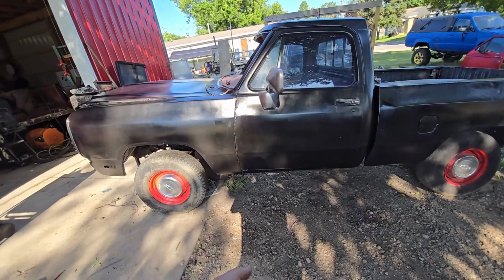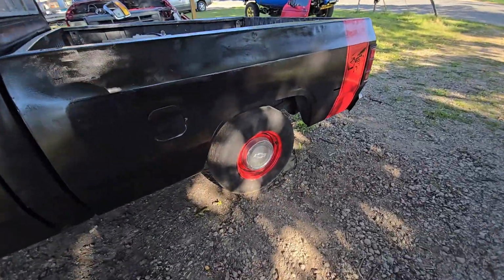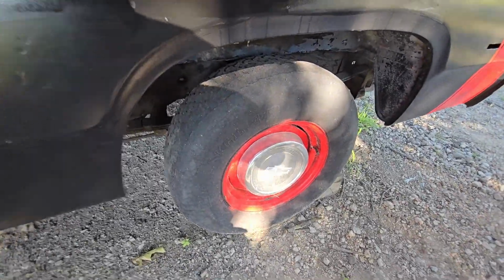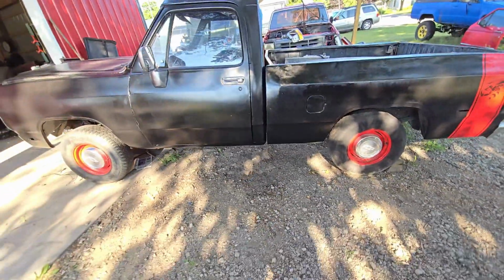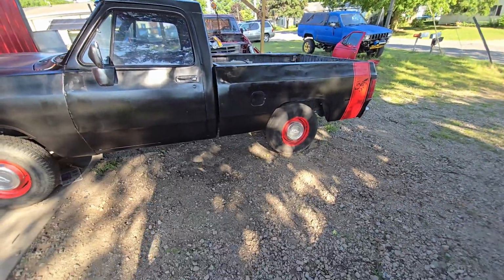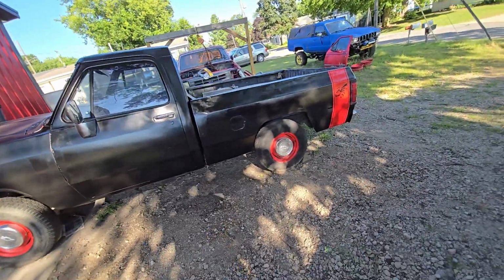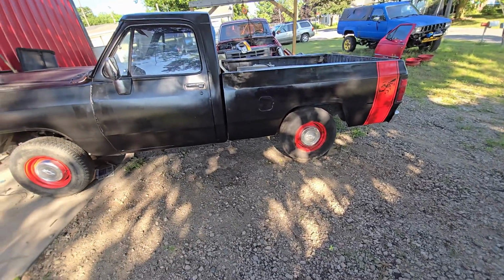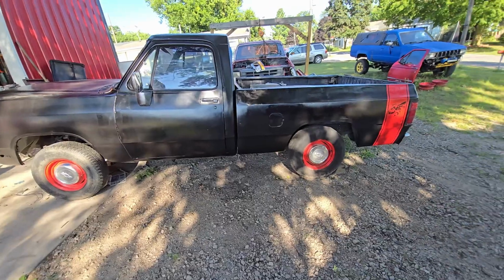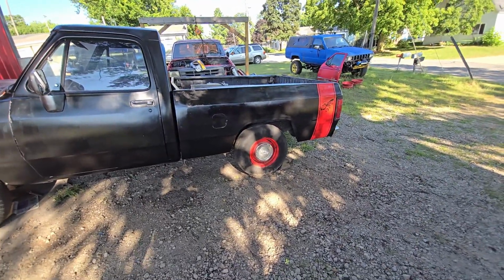Drive shaft, brakes. Oh, tires. These tires are garbage. This one's literally about to explode just sitting here. Look at it. It's really sad. So 235 75 15s is what it has, which I'm fine with. But they're like the same price as 31s, and they're both more or less the same price new as used. You can get 235s for like $80 a piece at Walmart. So when people are asking $250 a set, it doesn't make a lot of sense.